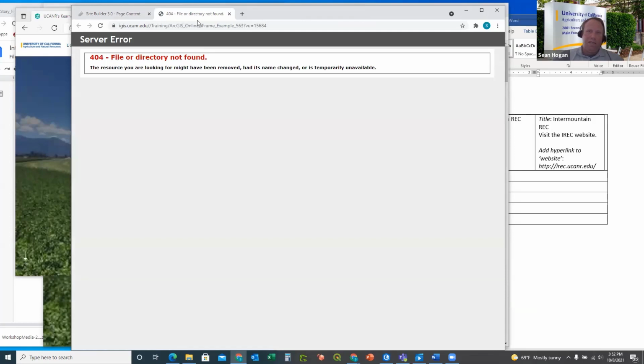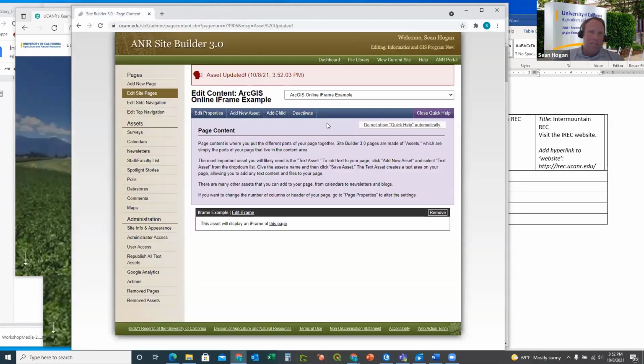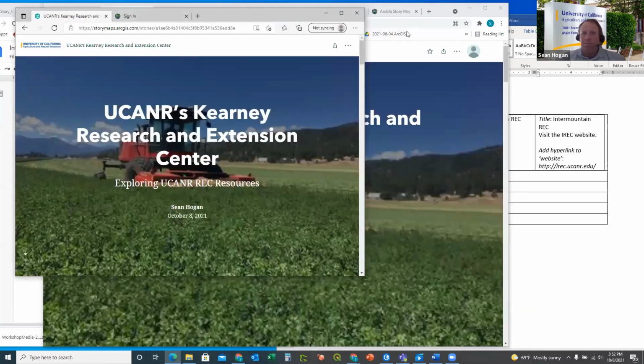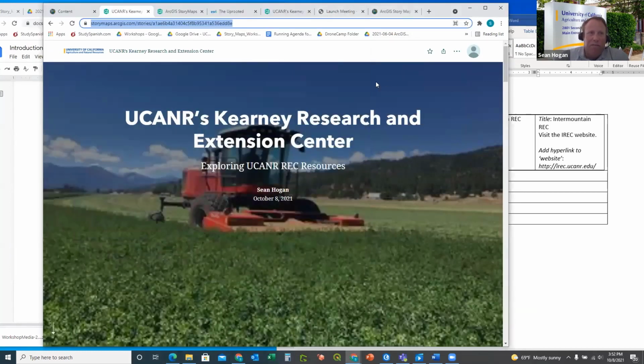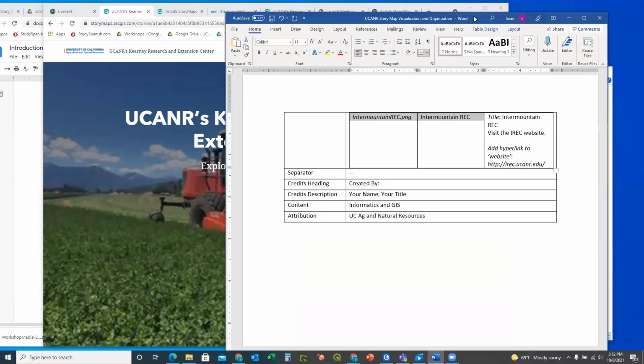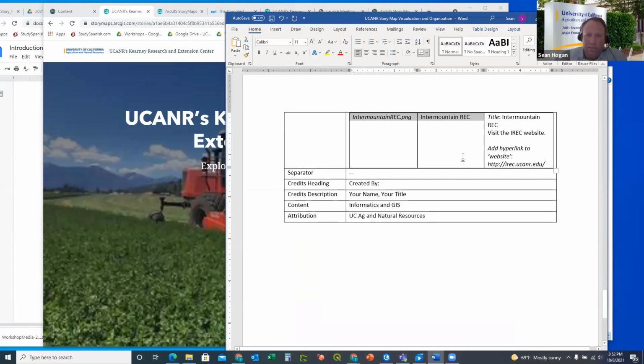Oh shoot. UCANR's web services are not quite fixed all the way, I guess. Interesting. Okay. Well, in theory, we'd be able to look at that right away but UCANR is having some website issues still apparently, but you get the idea. That's how you would add it into like Site Builder or WordPress. Or even if you're doing custom development on your own with an HTML document, there's an iframe that you can add. So it's just the iframe tag will allow you to insert this into any other web page or document.